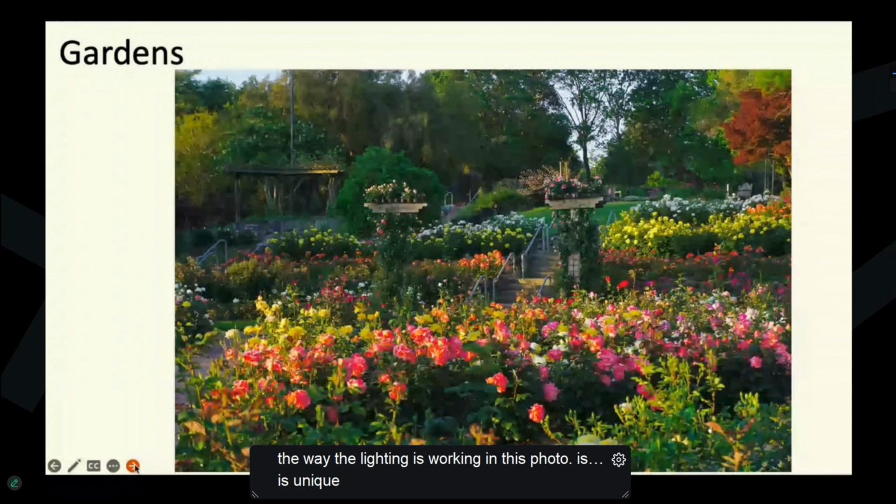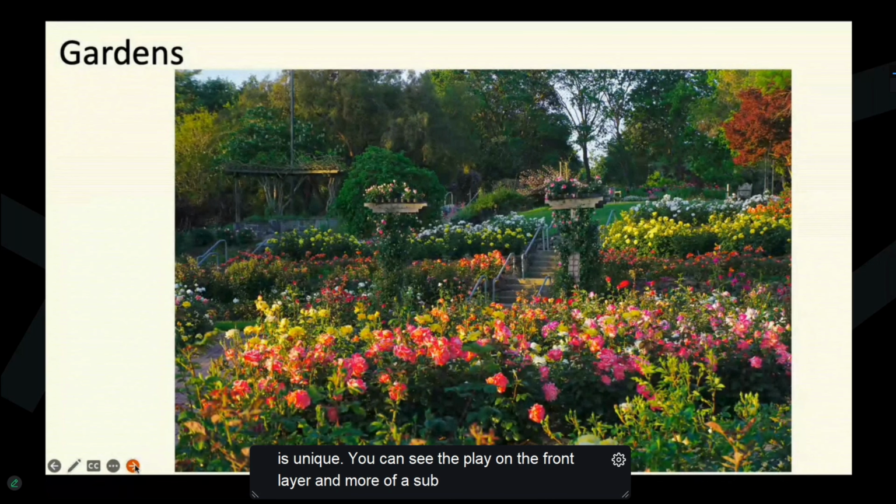You can see the play on the front layer and more of a subtle darkening of light as you go up. A brilliant job in this capture. And again, a rose garden, full of healthy bloom and beautifully designed.